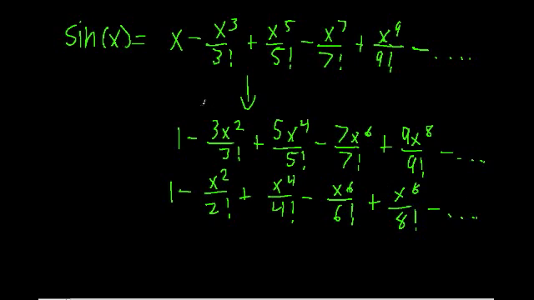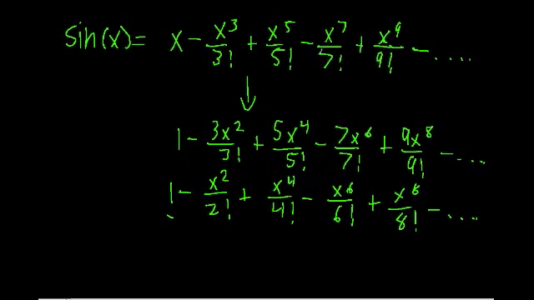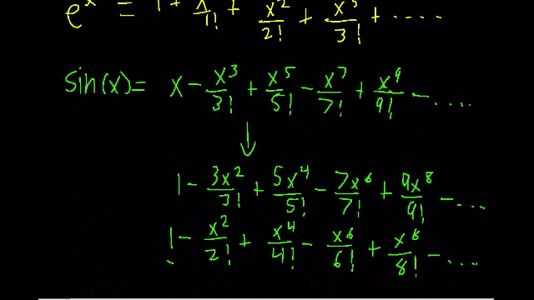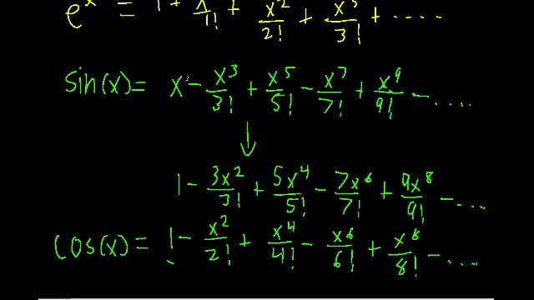This is interesting. When we took the derivative, all of our odd terms — x to the 1st, x to the 3rd, x to the 5th — became even: x to the 0, x squared, x to the 4th, x to the 6th. But we've seen this power series before. This Taylor series is the Taylor series for cosine of x. So we can say that the derivative of the Taylor series that represents sine of x equals the Taylor series that represents cosine of x, in the same way that the derivative of sine x is cosine x.